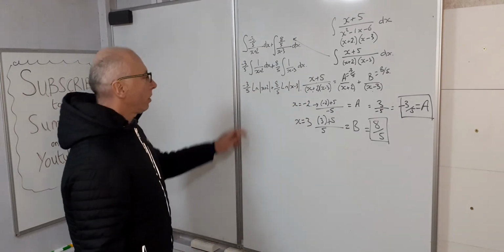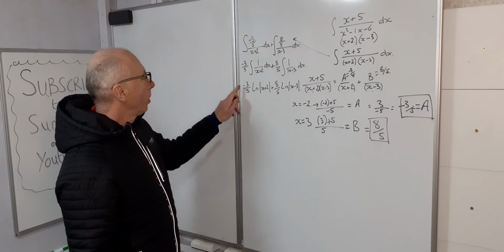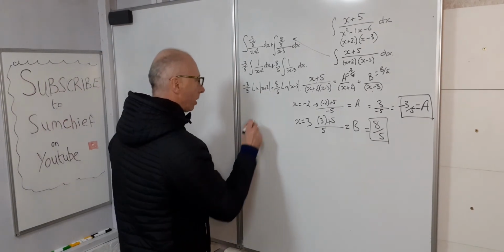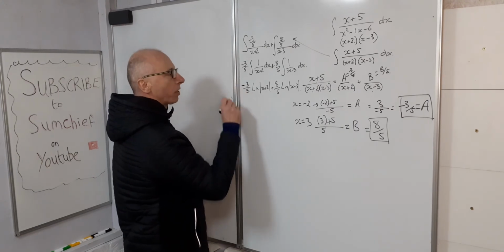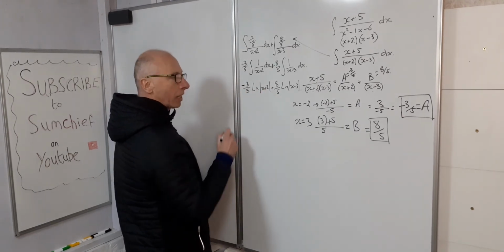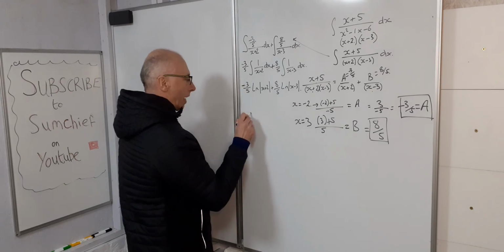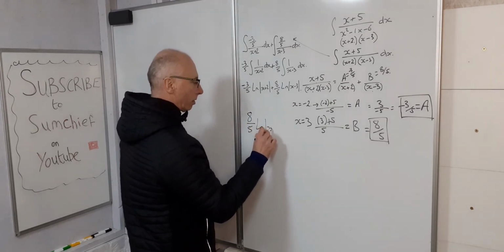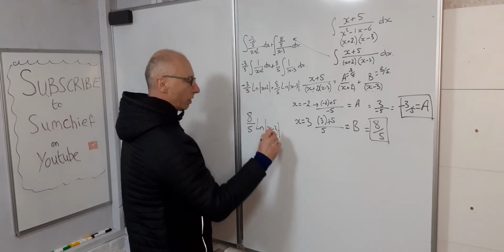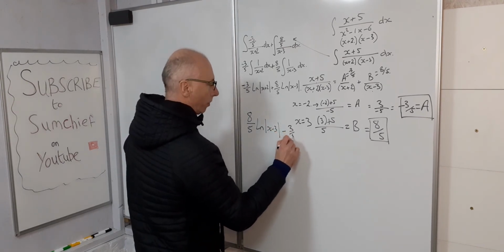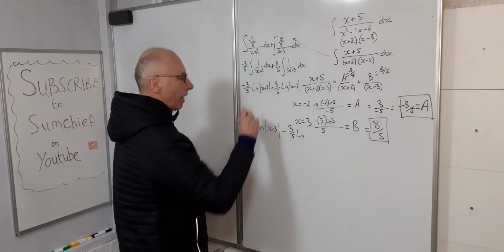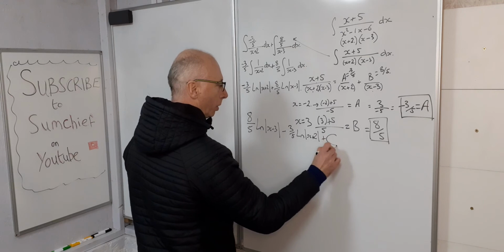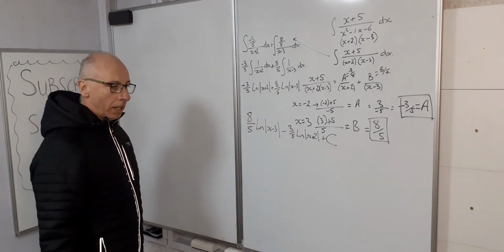Okay, let's just see if we can put the minus sign the other way there, and then the 8 over 5 at the front. Just writing this down here. I don't like to have my minus signs at the front. I like to put them in the middle. Sometimes they get missed out. So 8 over 5 natural log x minus 3 minus 3 over 5 natural log x plus 2, and not forgetting plus c. Okay, that gives us our answer.